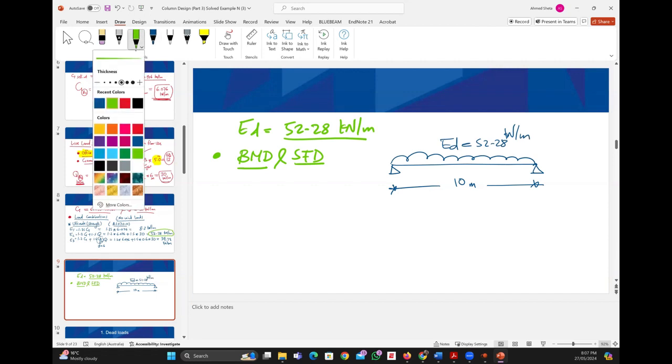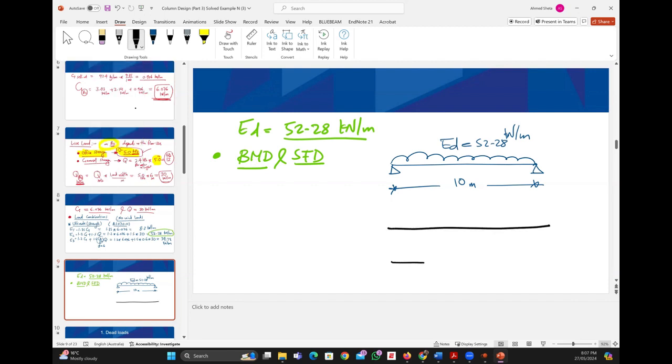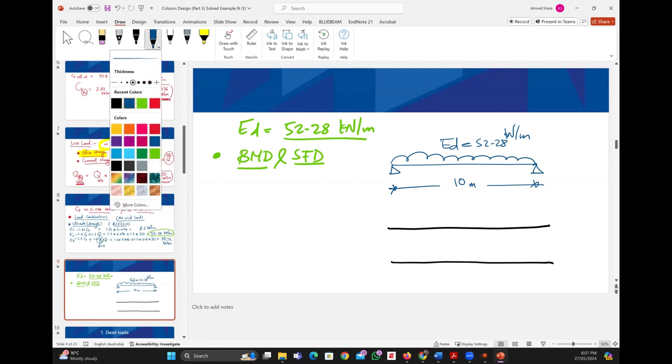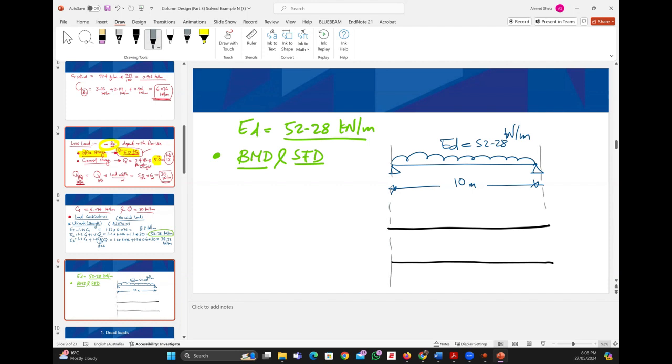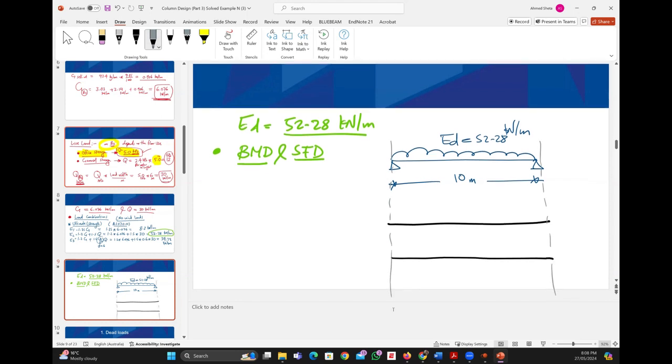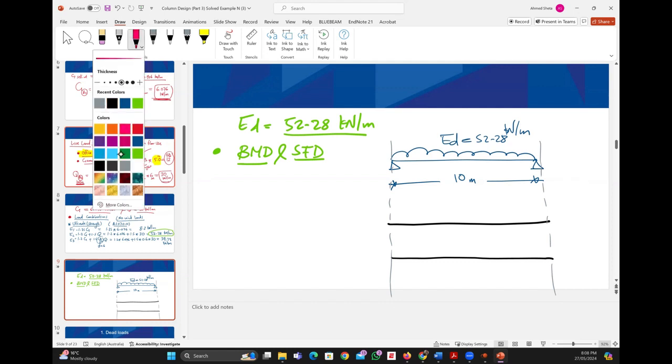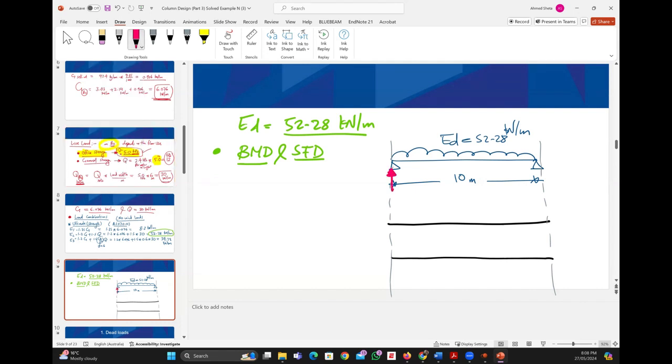So we need to draw the shear force diagram and bending moment diagram. We need to draw some guidelines here, making the 3 drawings underneath each other like this. Quickly, the value of the shear will be this reaction here and this reaction here, WL over 2. So the maximum shear, or V max, I can give you directly, because this is also one of the requirements. What is the maximum shear and what is the maximum moment?